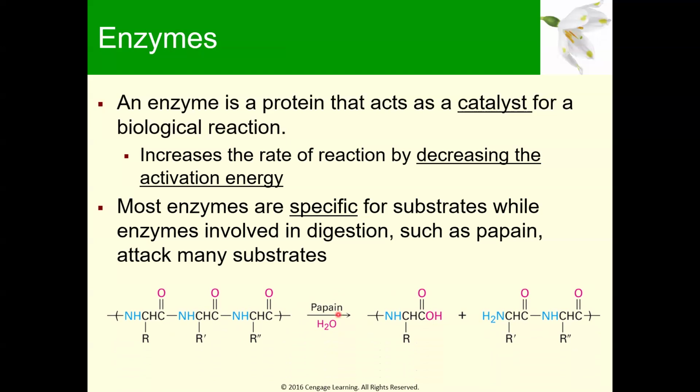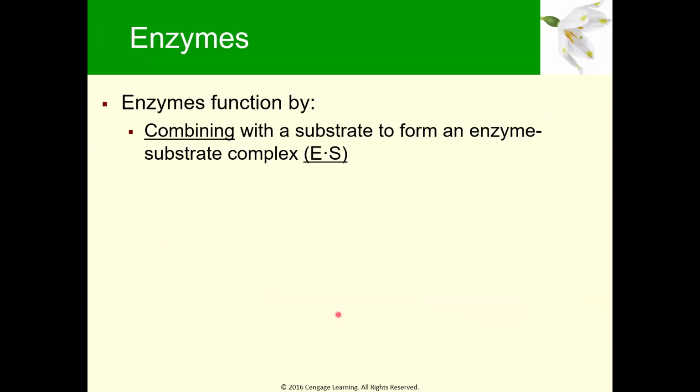Okay, but most catalysts are very specific for substrate and the way in which it transforms the substrate. So how does it do this? We look at a very, very simple model of how this is achieved. First of all, you've got to have this interaction between the enzyme and the substrate. You have to combine them. The substrate has to find the active site of the enzyme to form the enzyme-substrate complex, ES.